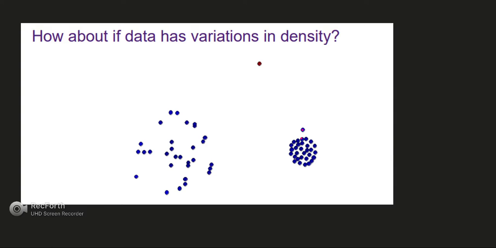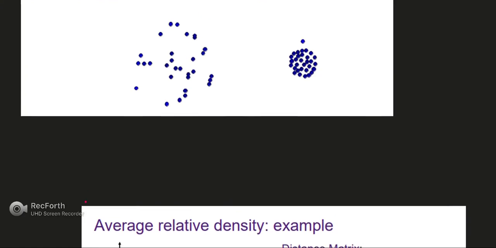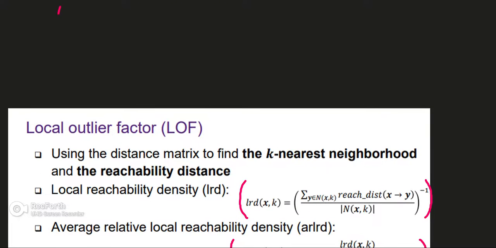So we're going to compare how close this point is to its neighbors as compared to how close this point is to its neighbors, and also how close this point is to its neighbors, and we're going to look at the ratio of this closeness to those closenesses. Okay, that's what we're going to do. That's local outlier factor. Now, local outlier factor has three steps. Okay, so step one, really simple.